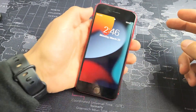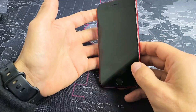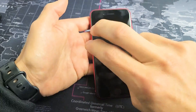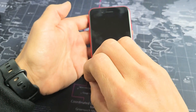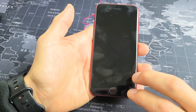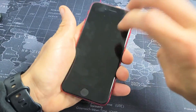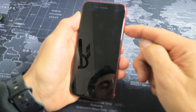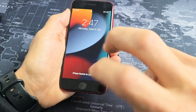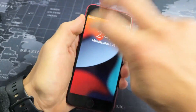So your screen is still black. The next thing we're going to do is what I call the tap method — we're going to tap all over the screen and all over the back. The premise behind tapping is you may have something slightly dislodged, and a couple taps can pop it into place and your screen can turn right back on. Grab your phone, hold it in your hand, grab two fingers, and tap all over the screen kind of hard. As you're doing this, press your power button to see if the screen is on.